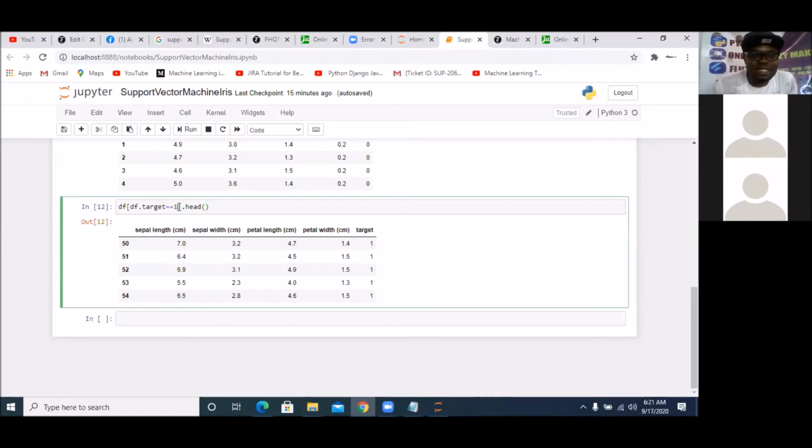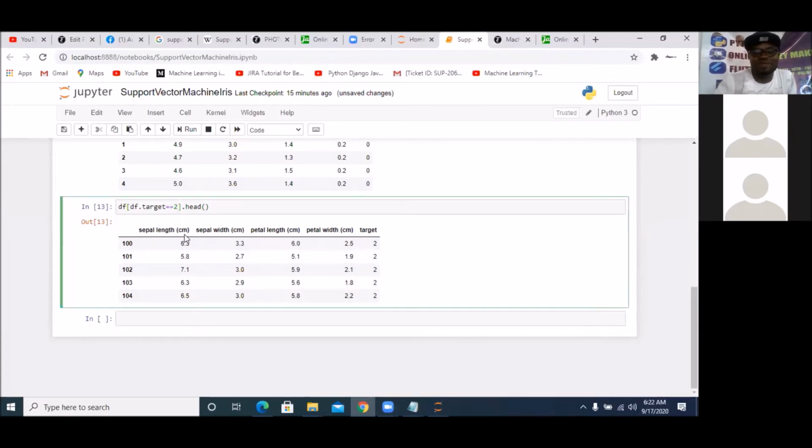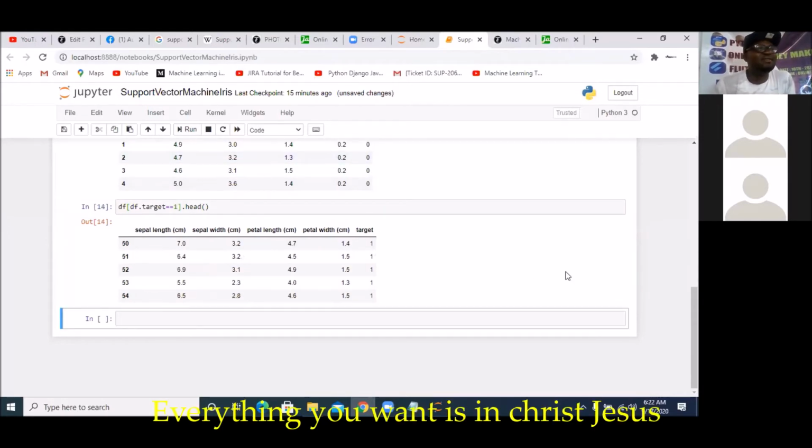So if I change this thing to 2 now, class, see what you're going to see. If I change it to 2 and run, we see only the target 2. I told you, Kasmir will code this thing for me by next week. It will be so simple for him. Once he has read it, he will have to read it again. You see that it's very, very simple.